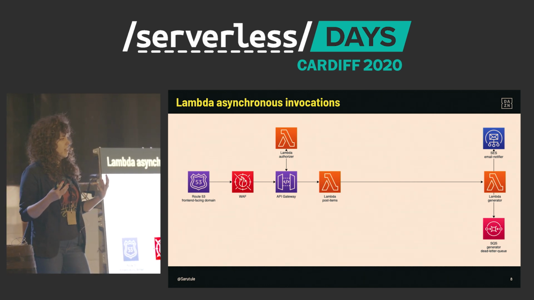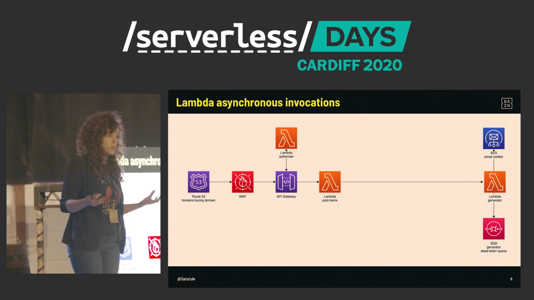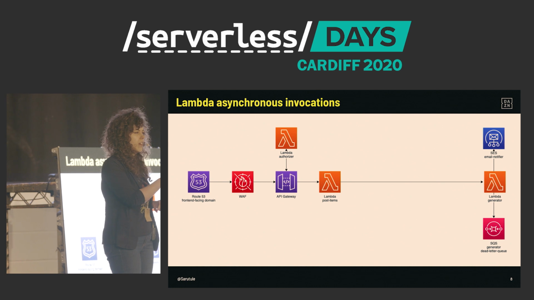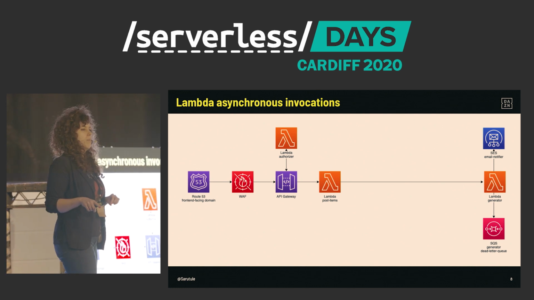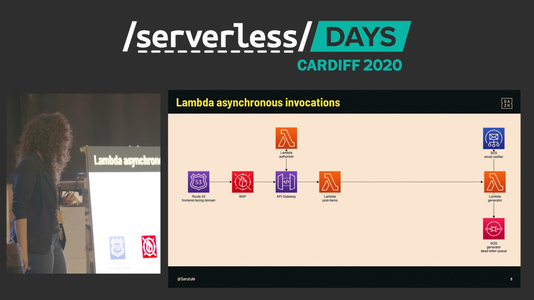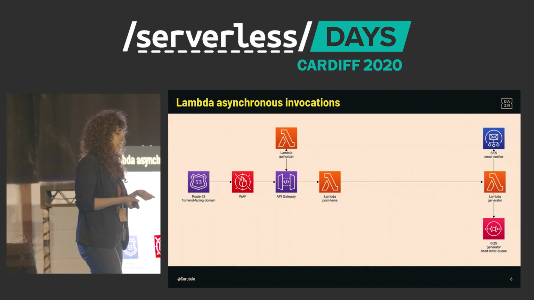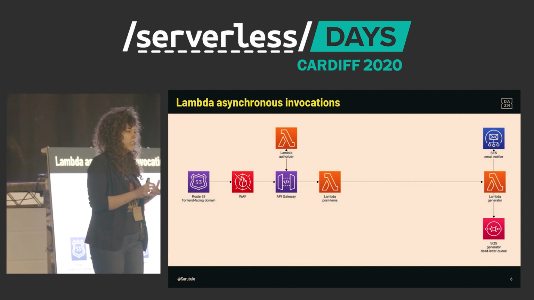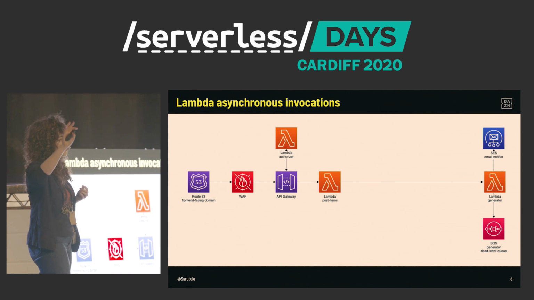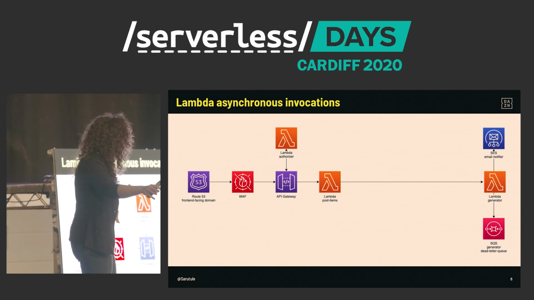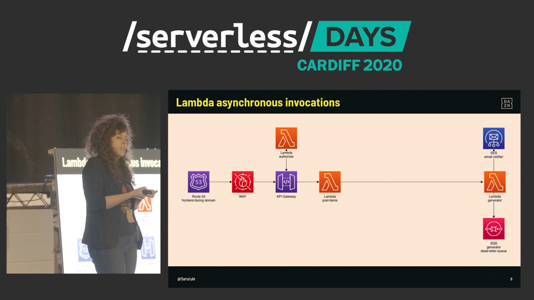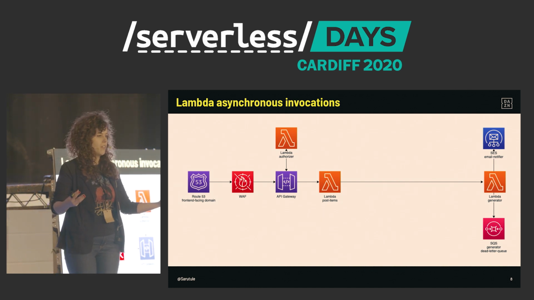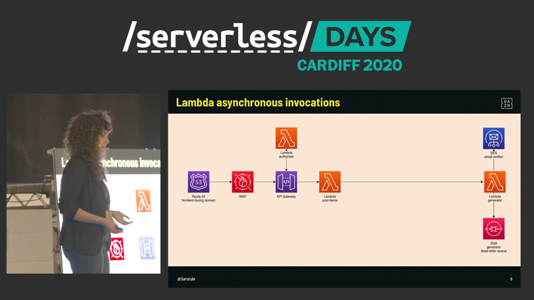I protect this HTTP endpoint behind a Lambda authorizer, which is in charge of making sure, OK, you, client, you can pass. You are authorized to use my computing unit. So this Lambda takes a post request, it validates it, and if the request is successful, then sends an asynchronous invocation to another microservice, which is in charge of getting that information from the previous Lambda and generating some entities based on the data that the Lambda received.